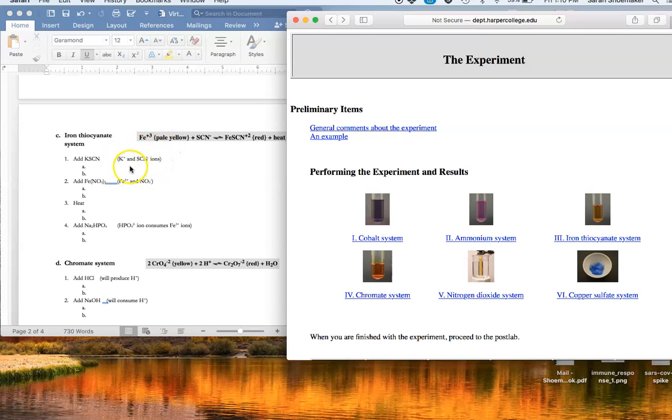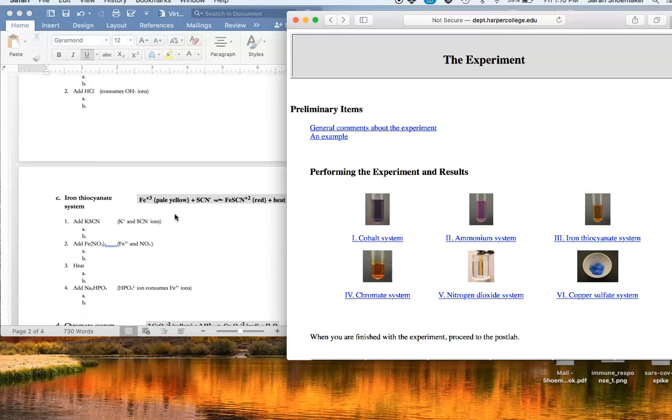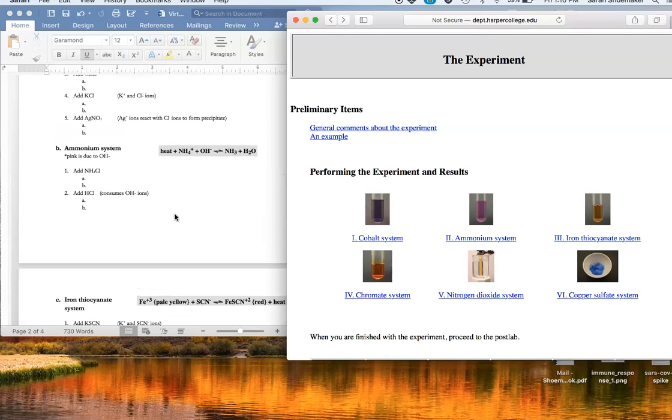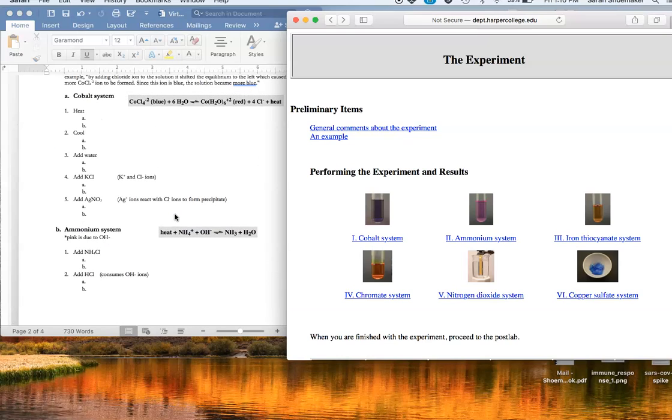Make sure you take note of my little notes here. So like potassium thiocyanate, it forms these different ions in solution. That's what these salts basically are being added for. You can never add ions alone. Ions always have to be added in solution as a salt dissolved in it.